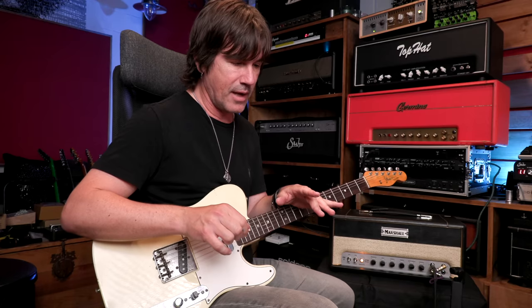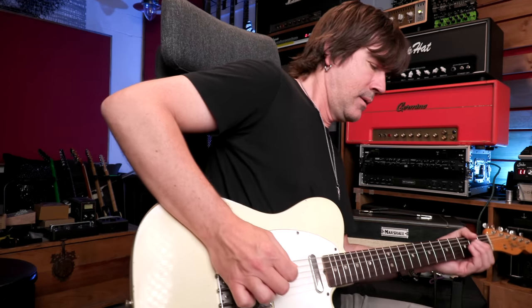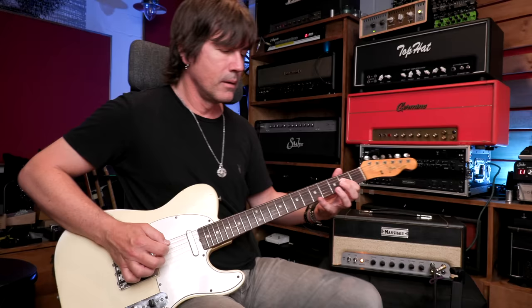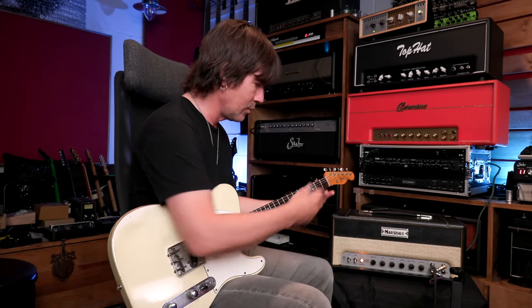Maybe you can hear it's subtle when I turned it on, but that's my Unit 67. I'm using it for a hair of treble boost, just a little bit of gain boost, and it just clarifies the sound a little bit for that riff. Okay, so I've got the pedal off now, and I'm going to turn some knobs on the amp so you can hear what the controls do.